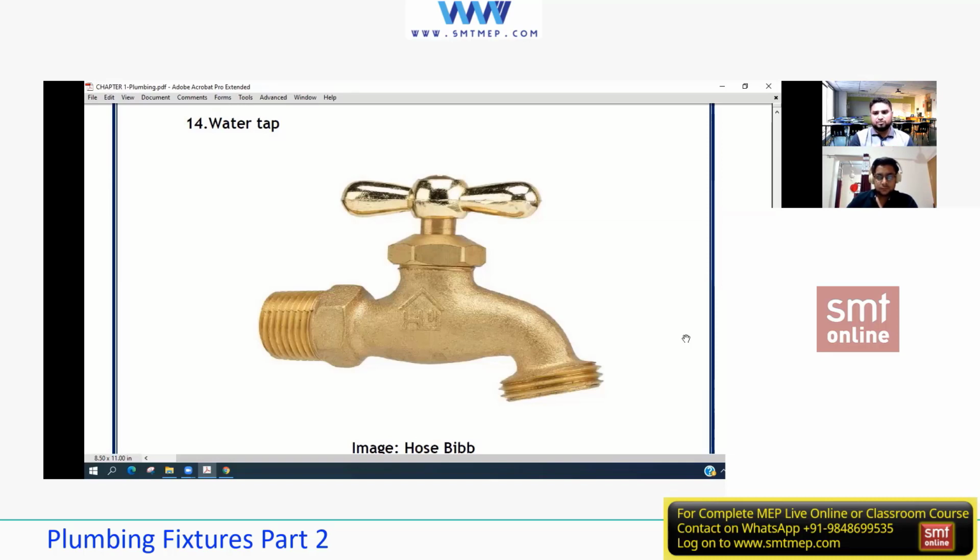Functioning refers to a simple thing. We might have observed since our childhood, there were no faucets and there was no huge plumbing as there is now. Previously, we used to have taps in our houses, yes or no? And we used to turn it once, twice, thrice. What do you mean by this? If you cut any kind of tap and see the cross-sectional area, as you rotate 1, 2, 3, you'll see a small kind of gate inside.